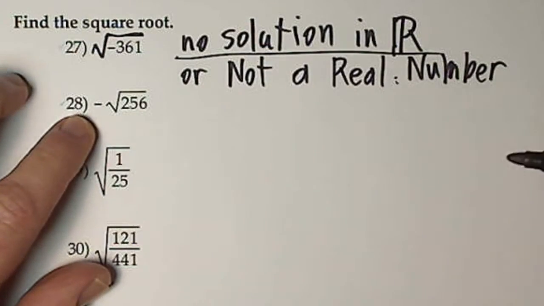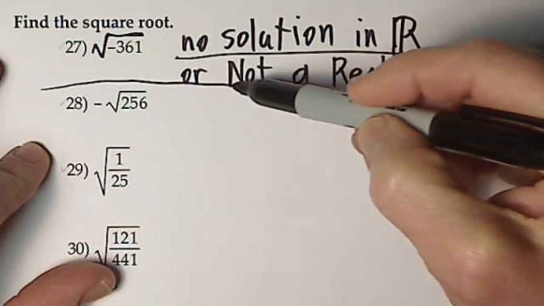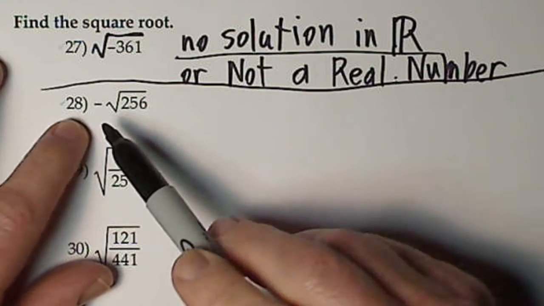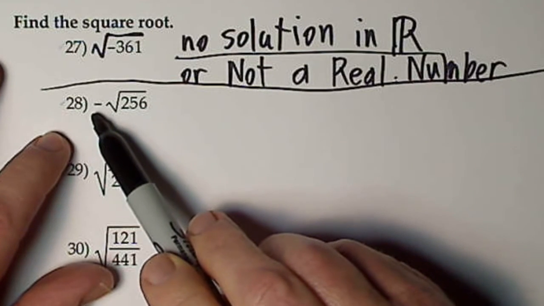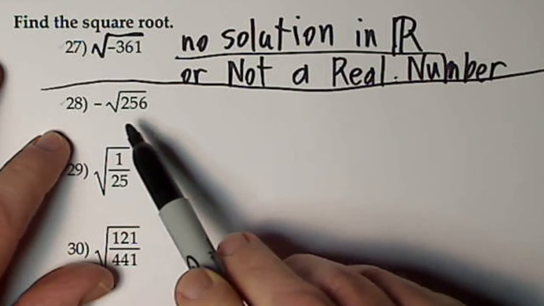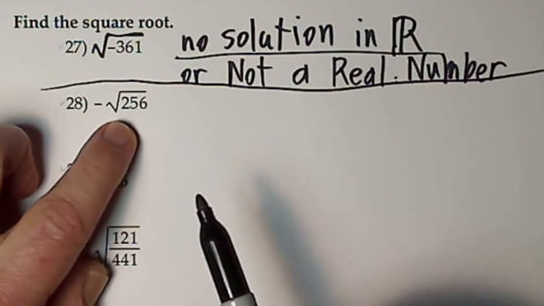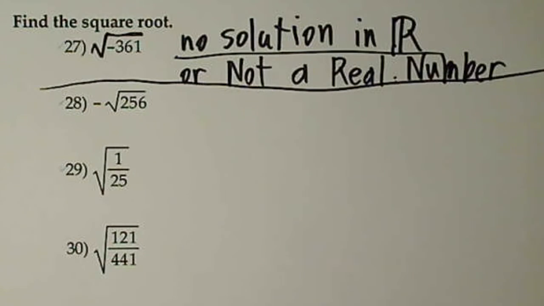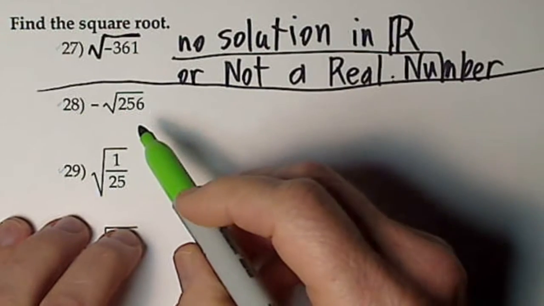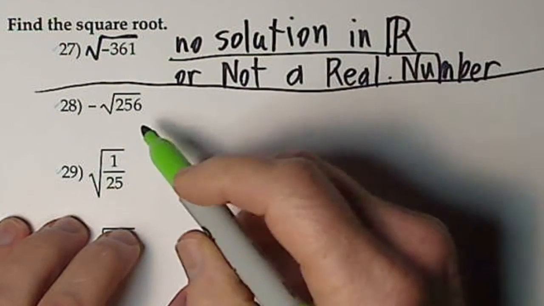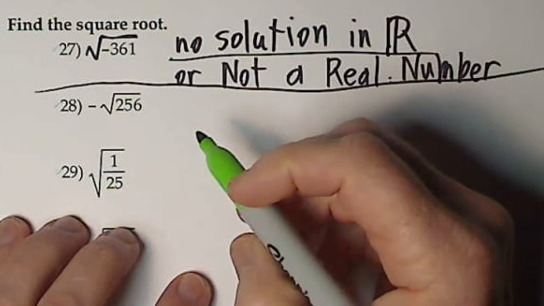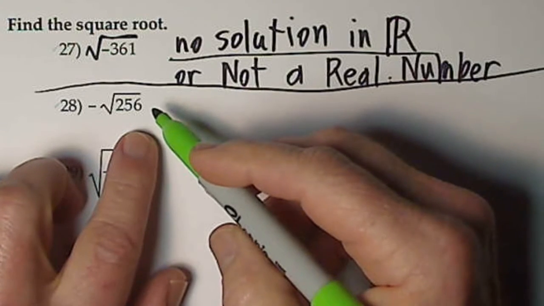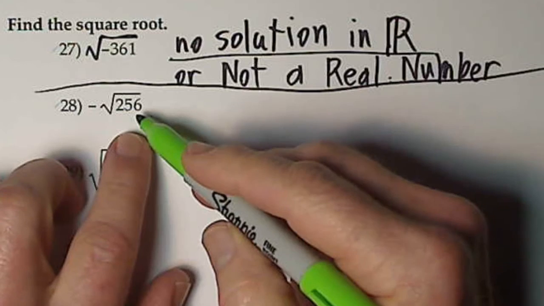Okay, for our negative 256, let's look at our next one here. This negative sign's outside the radical, so that's okay. We'll just have to keep up with it. And for the square root of 256, it's rather large. You might not know that offhand, but I encourage you to just pay attention to the ones column, because this can give you a clue as to what the solution may be. I'll just go ahead and cover this.